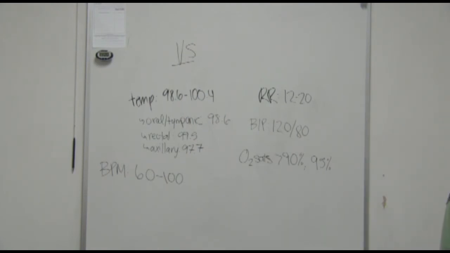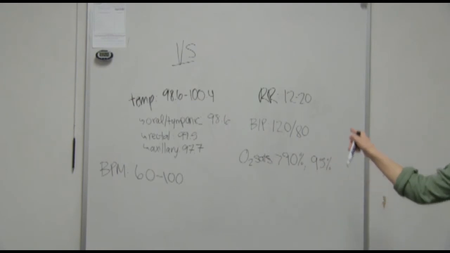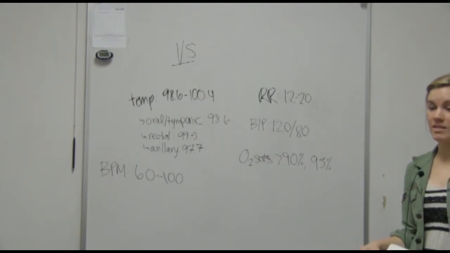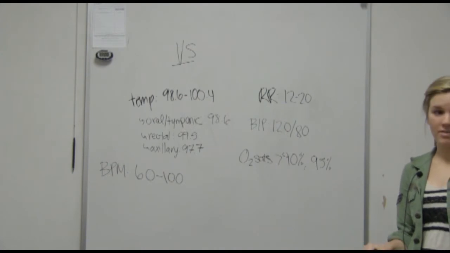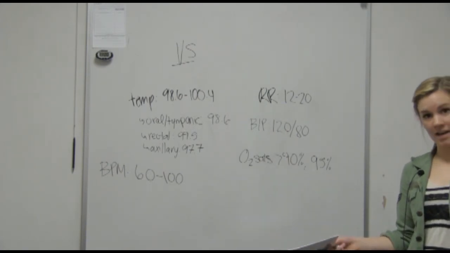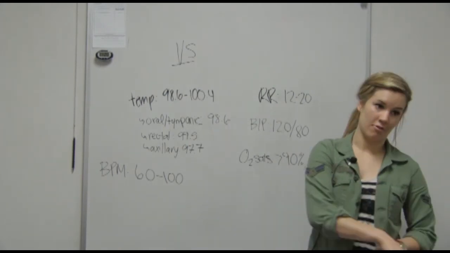I don't know if I should confuse you guys, but there's a thing called COPD, which is chronic obstructive pulmonary disease. They are going to always have a lower one, and that's just going to be their normal. Because what you've got to remember about vital signs is these may be the normals, but every patient has their own normal too. That's why it's important why they get vitals on admission—because that's their baseline. So they know that throughout the patient stay, they know if they've deviated, and if that's different from their normal.